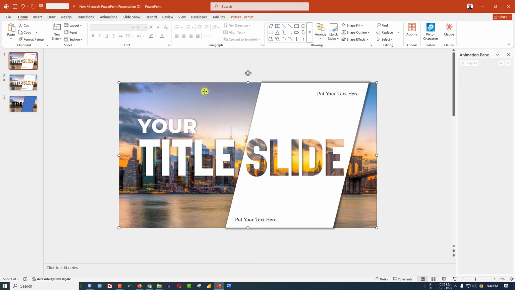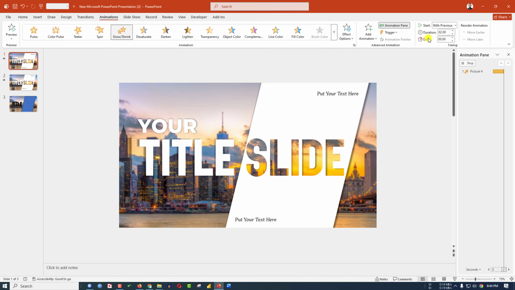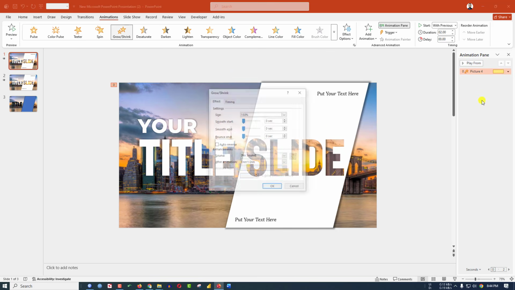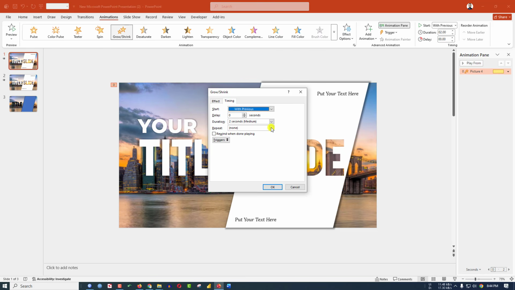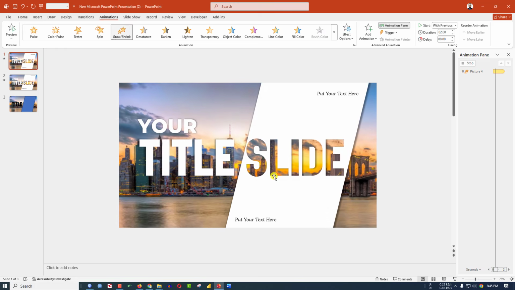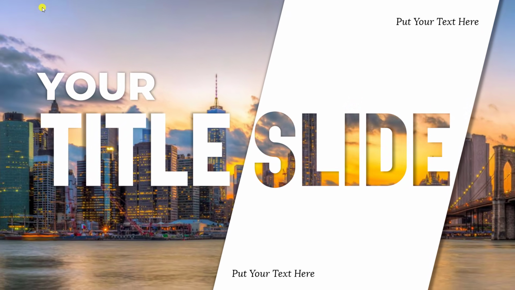Now click on the image, go to Animation, go to Add Animation, choose Grow and Shrink. Choose With Previous and go to Animation Pane, go to Effect Options, make it Auto Reverse. Go to Timing, choose Until End of Slide and make the size 130 point and hit enter and click on OK. Now let us watch the slideshow and here you will see this is looking perfect.